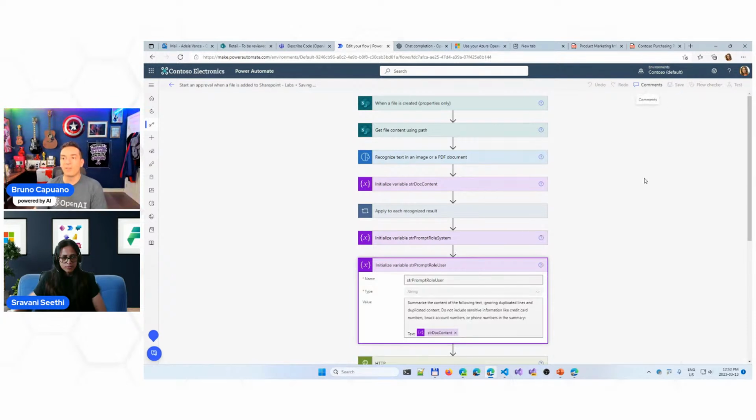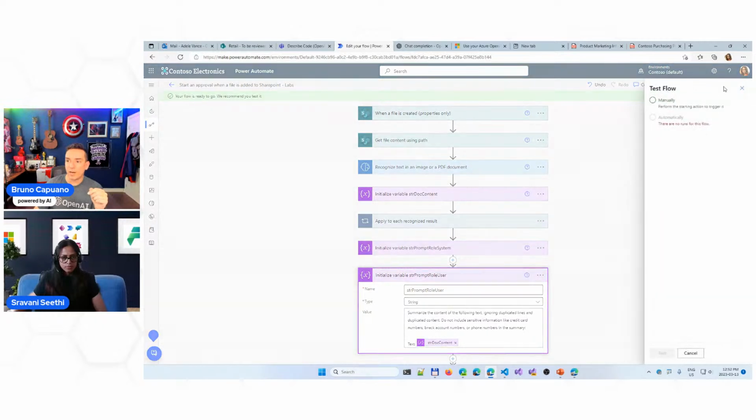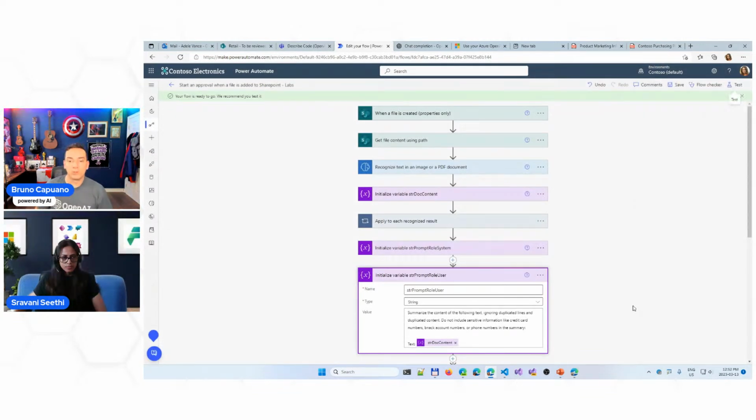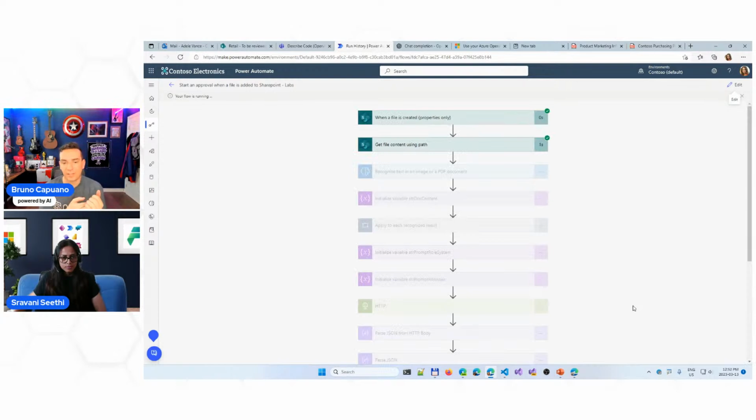I will save this. So right now I am asking, when I am using this prompt, to basically use this new prompt user, and I'm going to test with the last one that was run 2 minutes ago, and I'm going to run this again. After a couple of minutes, this takes some time, I should get a similar summary for that document, but this will not include the bank number.